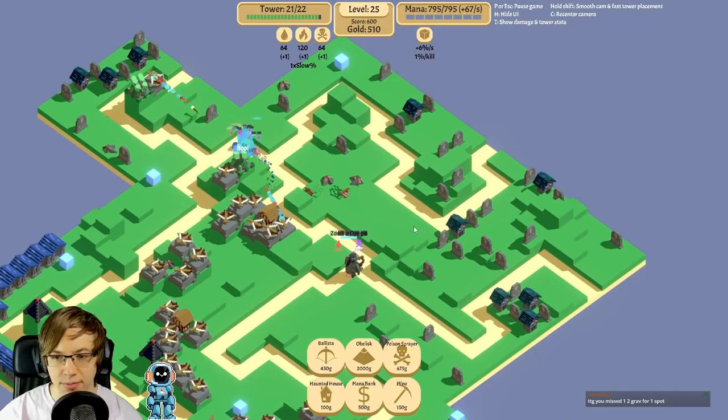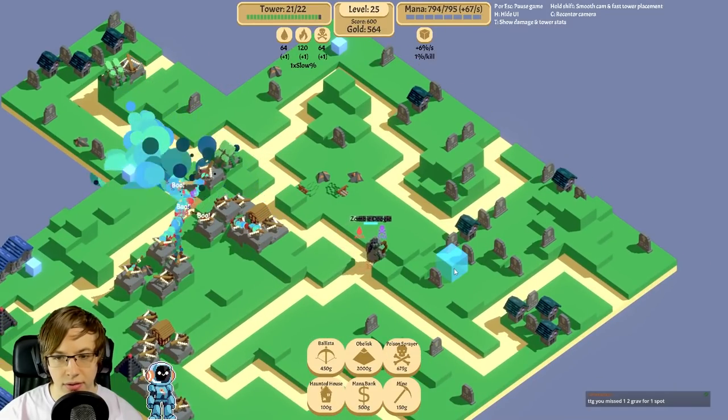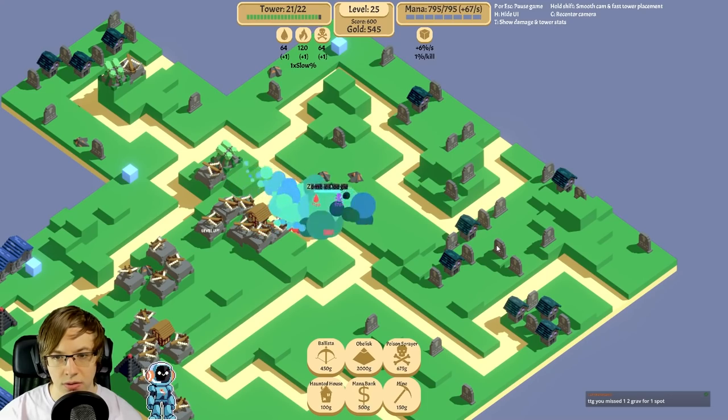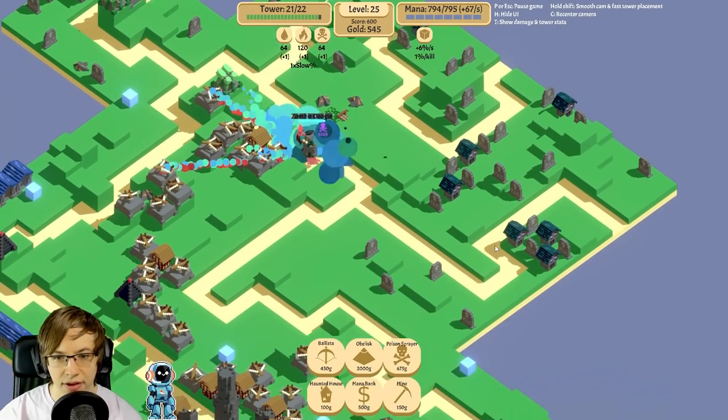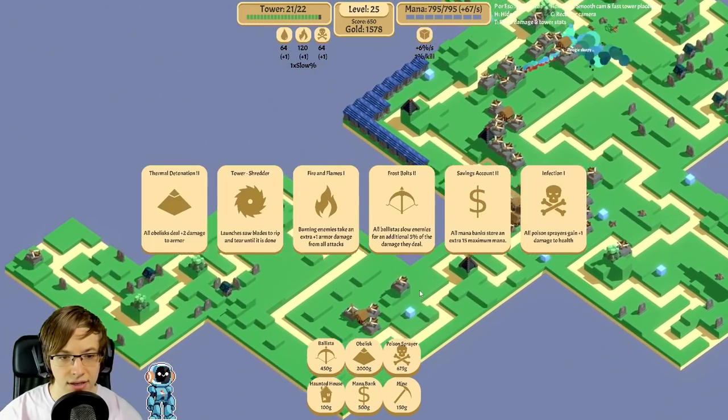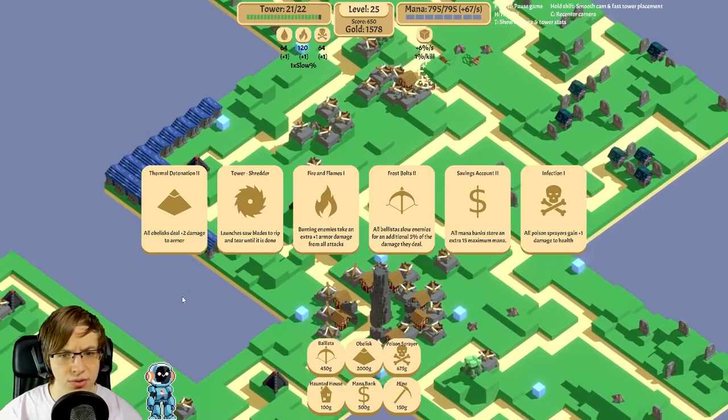I missed a grave spot. Oh, there's one. Yeah, there's one. That has two. I think that's it. Okay, all obelisks do 2 damage to armor.